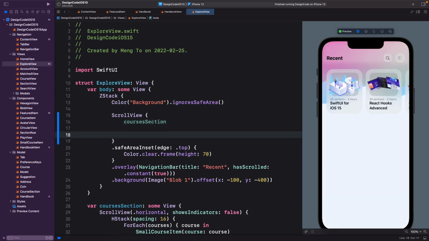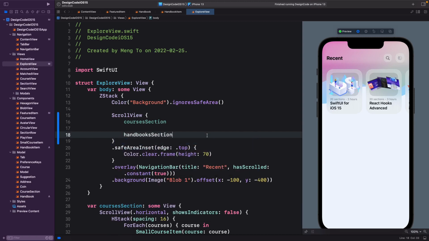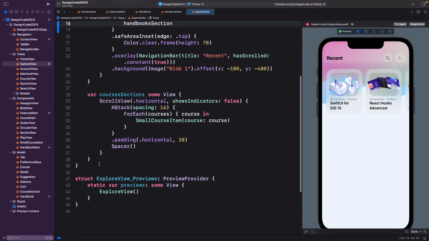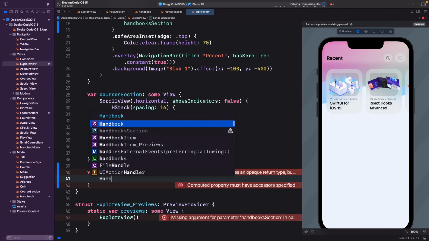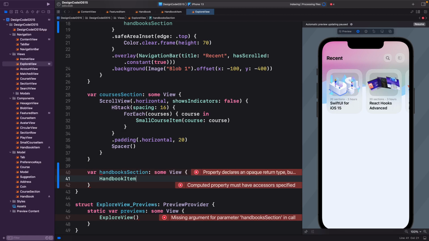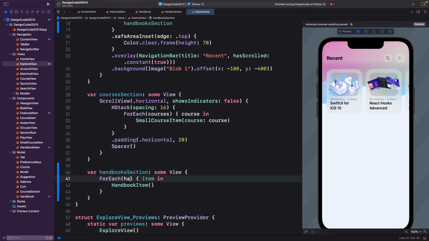Now we'll add another section, handbooks section, right after courses section. Let's create that, var handbooksSection of type some View. Then we'll reference the HandbookItem. Let's make this repeat and use handbooks from the data, handbook in.